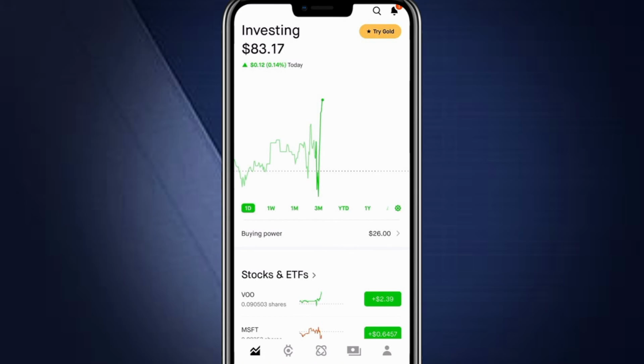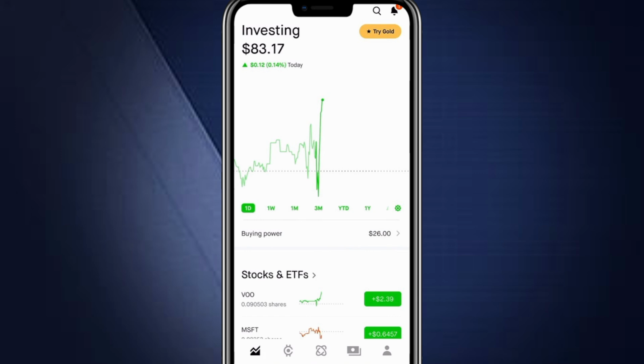In today's video, I'm going to teach you how to trade pre-market on Robinhood. Pre-market trading lets you react to news and earnings before the regular market opens, but it does come with lower liquidity and wider spreads, so it's important to set things up correctly. Let's walk through the exact process from start to finish, and I'll add helpful context along the way so you feel confident placing your first pre-market order.